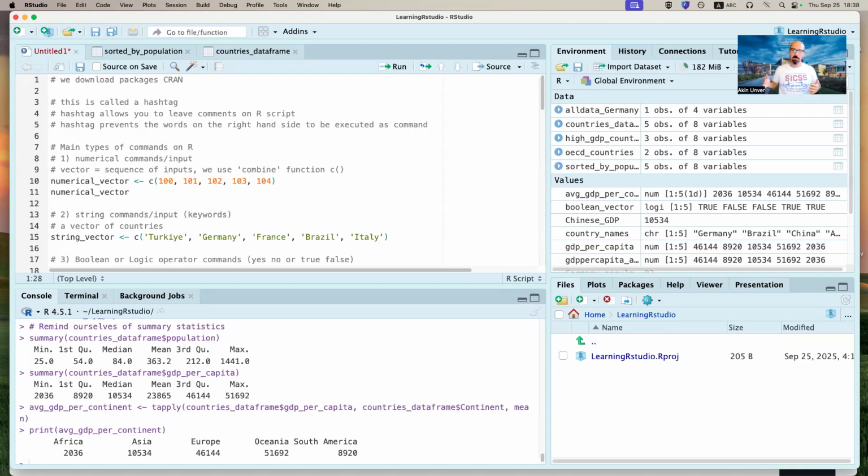Remember, last week we downloaded Base R, not RStudio, the interface, but R, the brain, which you don't see right now, which is like in the background. We downloaded this from the Comprehensive R Archive Network, or CRAN. Most R packages, the best known R packages, are also in CRAN. There are some in GitHub.